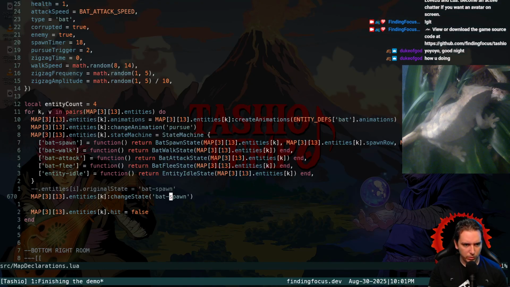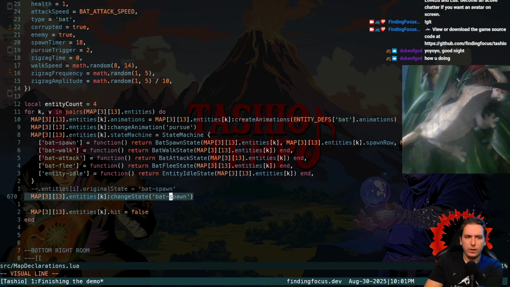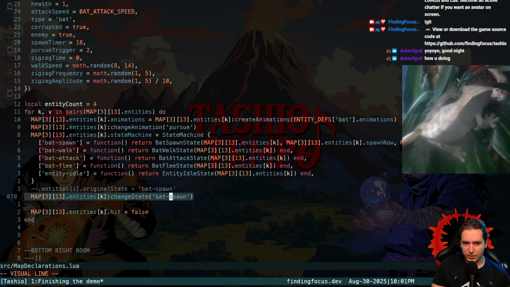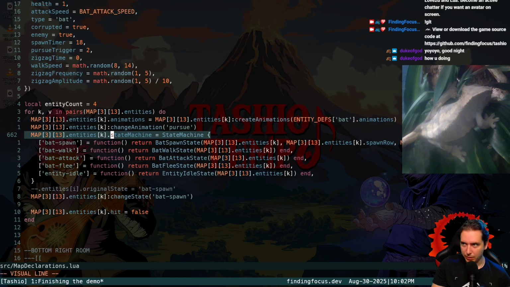So look, okay, this is not how I originally thought, but see how there's a dot state machine field that is a state machine object in the entities table, and when we go to run the state machine change, we say change state, and we run that method on the entity itself, not on the dot state machine, but on the entity itself.